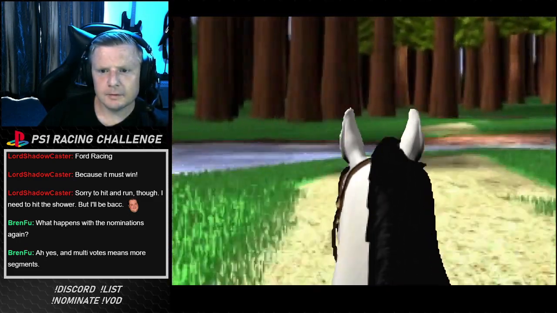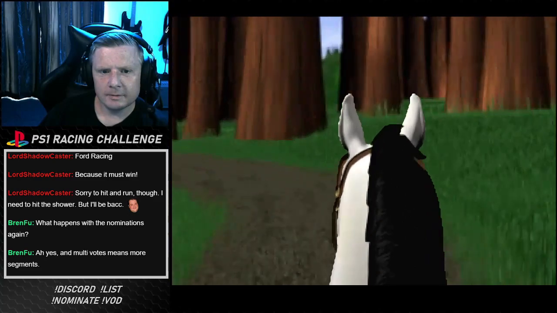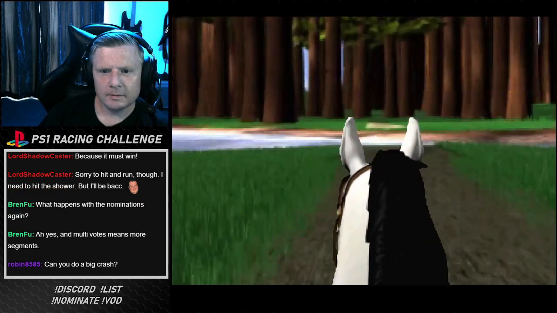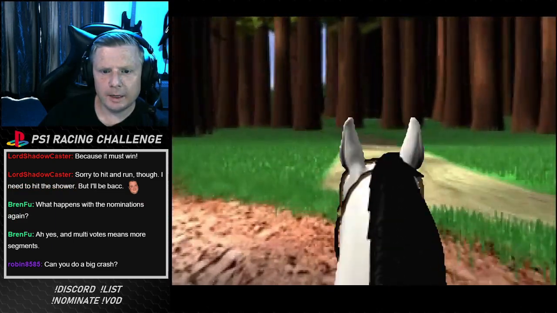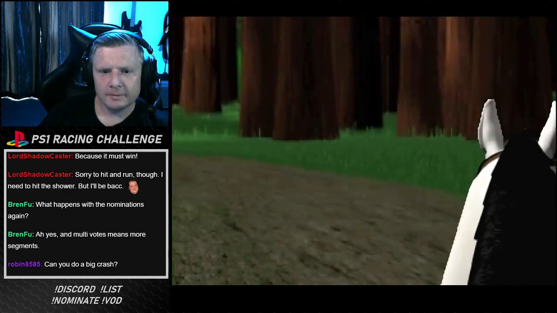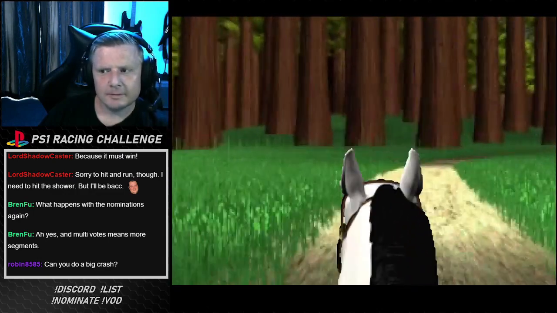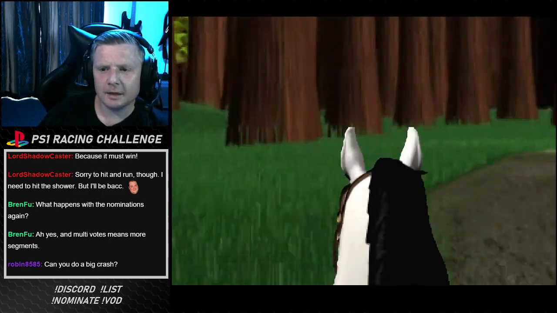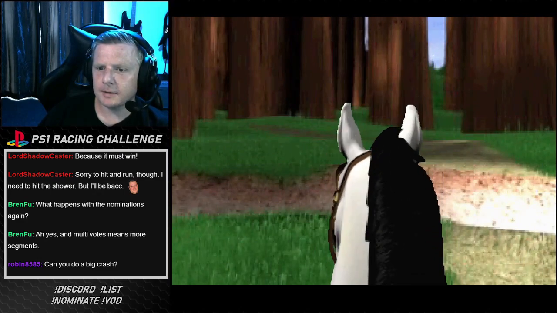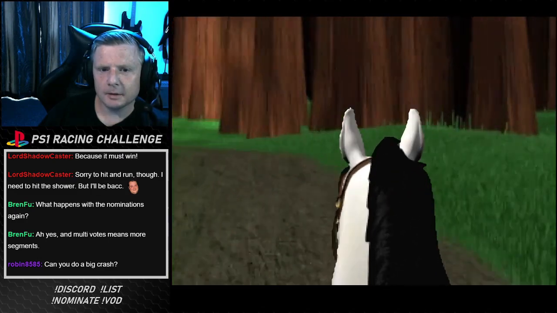Faster, Cinnamon. Do a big crash. No. No, Smiley, I can't. I mean, Robin. I could have crashed into that log across, but I'm not steering this. Go on. That's what happens if you fail to jump. Cinnamon goes, what the fuck are you doing?